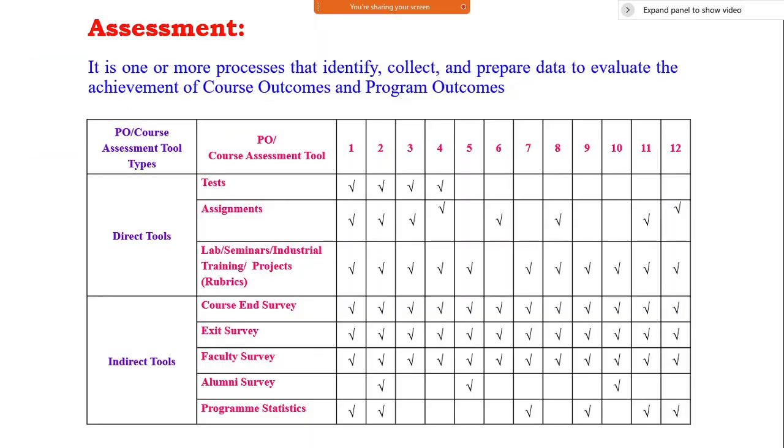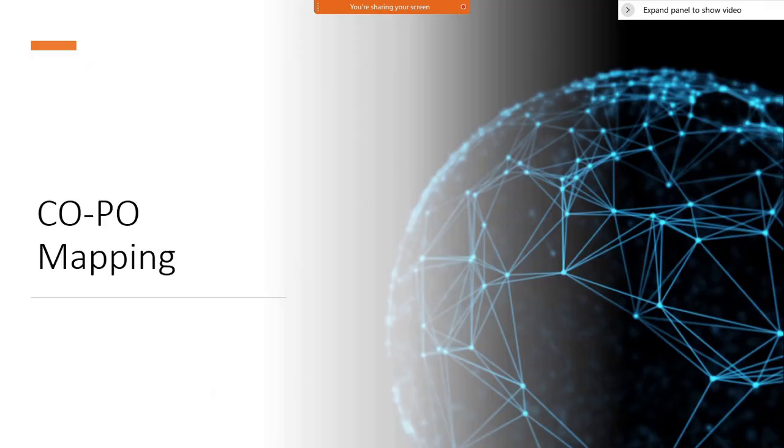Now we'll look at how we can do the assessment and how we can measure it. Up till now we have just seen what should be the content of the teaching learning process. That means my teaching learning should involve memorizing something, understanding something, then analyzing, evaluating, and creating something. Now how can I measure it, and how can I connect it with the outcomes defined by NBA, that is the POs, and how can I define my COs for this?